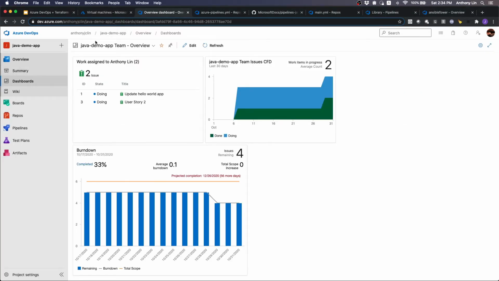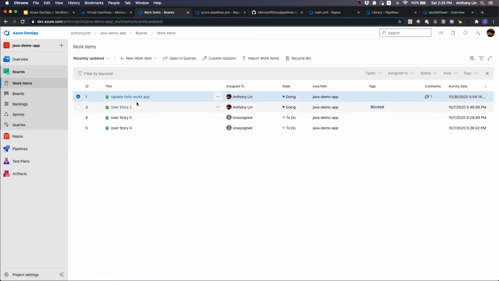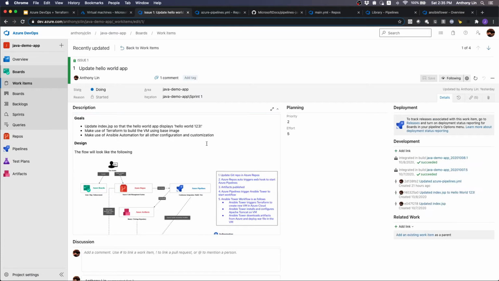You can see over here that this is the dashboard for the Azure DevOps. Today, what I'm going to do is just update a very simple Hello World application. These are the work items which are assigned to me, and there are some other statistics and dashboards that can be seen over here. If you were to go to the board itself, you can see that these are some dummy user stories that have been created. You can set tags, for instance, like saying that it is blocked. So over here, this is the user story that we are going to work on today.